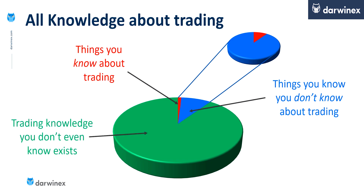And that's represented here by this green segment. Just for clarity, this is all of the knowledge, techniques, and skills that could help a trader become successful, but at this point in time they don't even know about the existence of it. And so of course, it's not on their to-do list to investigate.